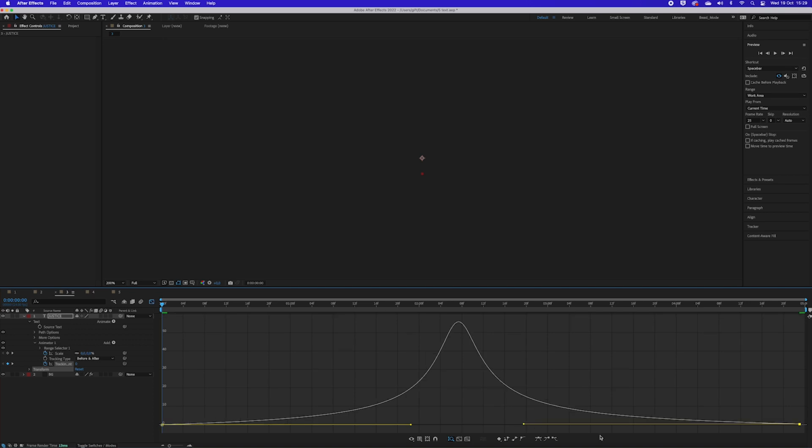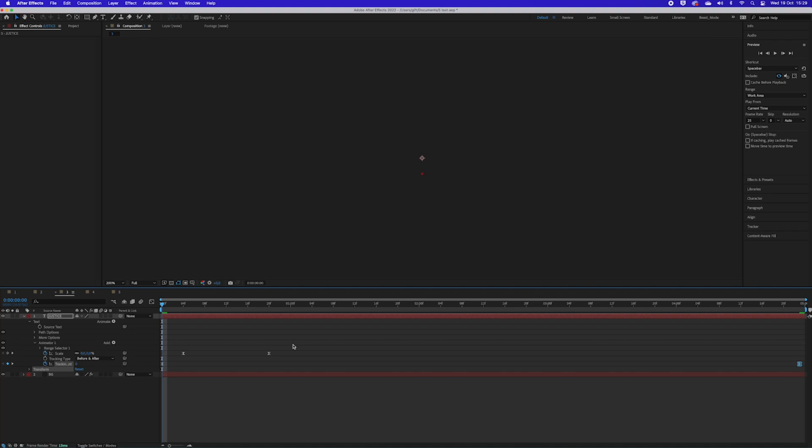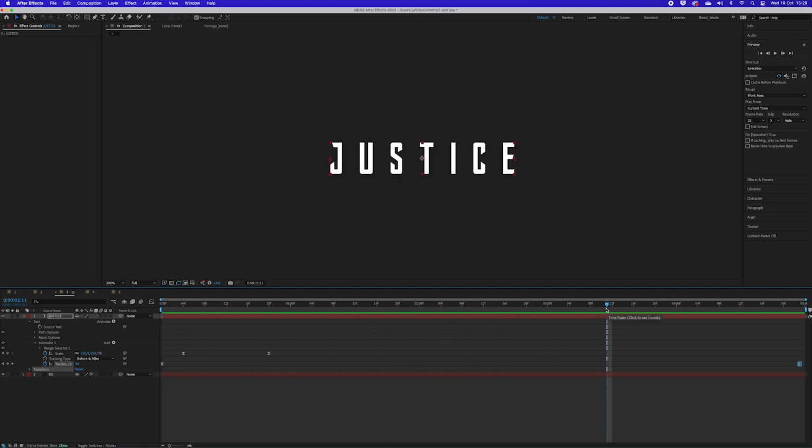You can even have it as linear if you want, where the value over time doesn't change of how far your kerning basically is between each letter. So this is how mine is looking, and I'm kind of digging it, and I like how the text scales up first and then starts dispersing towards the end of the animation. And if you want, you can obviously take this a little bit further.